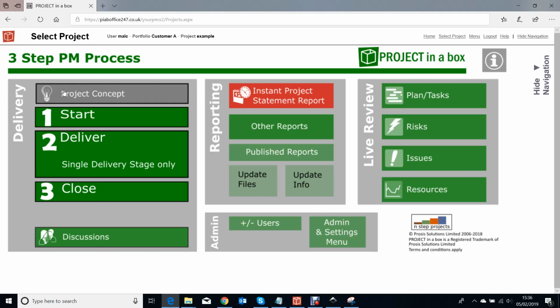So when we're navigating the methodology, it's simply point and click in these process areas here. So this is a 3-step. We've got a project concept phase at the very beginning, and then simple 3 steps to delivery. And this is as simple as we really think you can make a project. We have a 1-step, but that's about things that are generally below the level of a project.